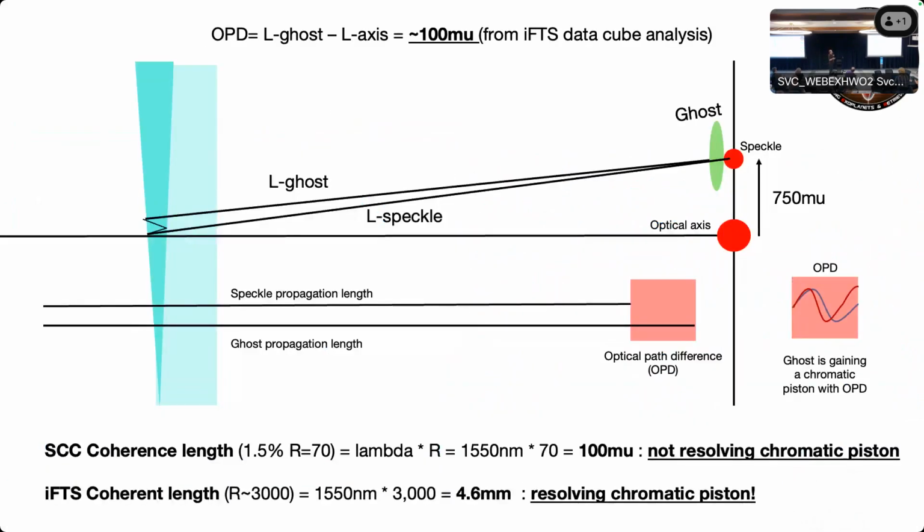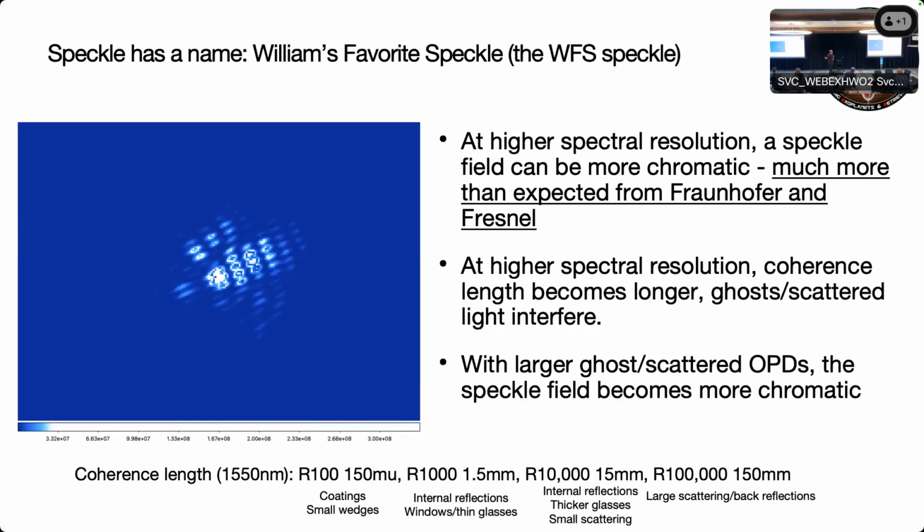So basically what happened, if you had a pupil on the left and you send a photon on axis, it creates a speckle, and then another photon bounces on an internal reflection on an optic, bounces back and goes back to the same location. It has a different path length. It will interfere, and the longer the path length, the more the electric field will start to bounce around, up and down, interfering constructively faster and faster with wavelength, which we said, oh my God, this is so interesting. We're learning.